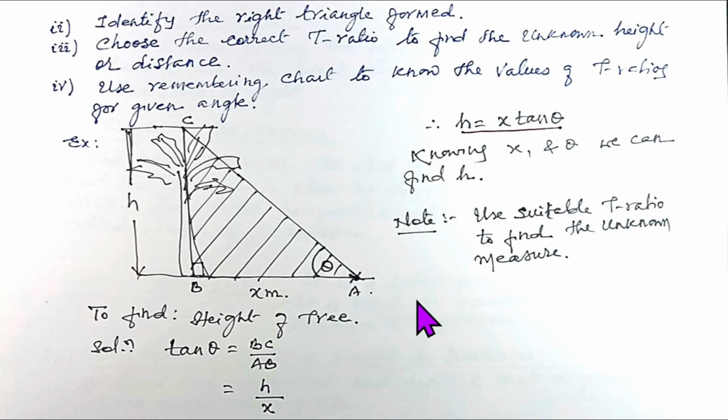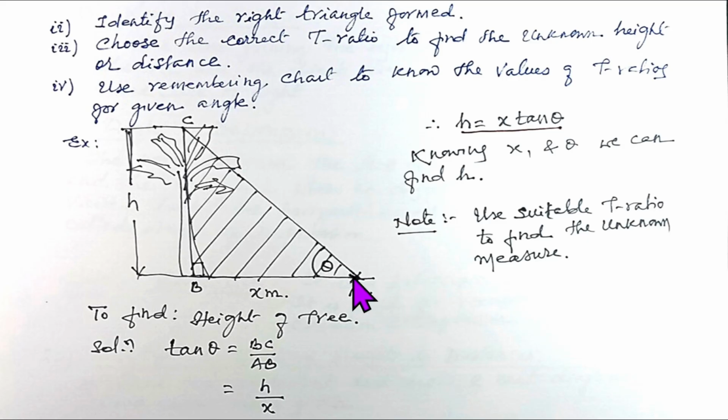Now let us understand this by an example. Now we are given a tree here. And there is a point A at a fixed distance from the tree. Now we have been asked to find out the height of this tree given the distance of the fixed point from the tree as x meters. Now let us assume h is the height of the tree. Now draw a perpendicular BC and join AC and complete this triangle ABC. See, this is how I completed the triangle ABC. A was the point given to us, B, the tree is known to us, so make a triangle, complete the right angle triangle, because we have to complete the right angle triangle to apply trigonometric ratios.